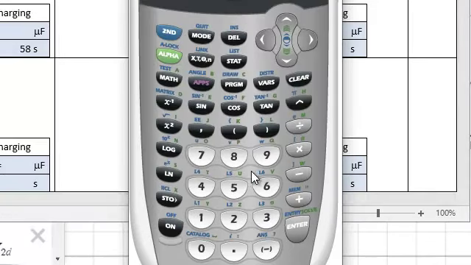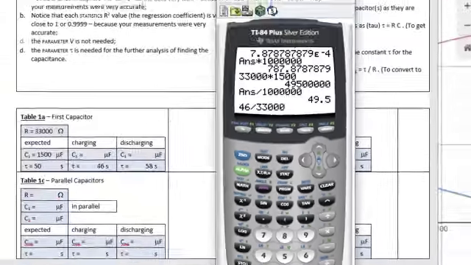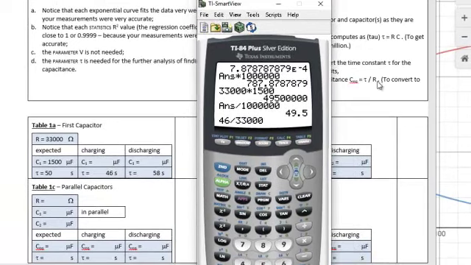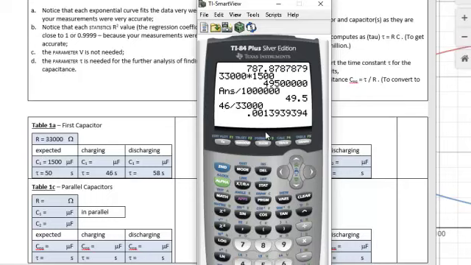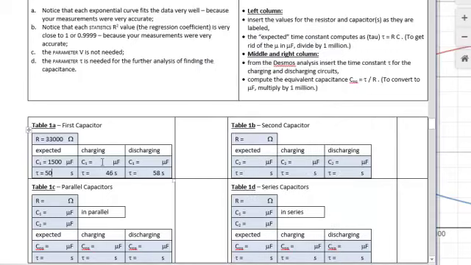So now I'm going to go backwards. So I'm going to do 46, right here, the 46 divided by 33,000. Again, I can almost see that equation. It's kind of here, a little bit hidden. There it is. So time constant divided by resistance. And I'm going to spare us to multiply with 1 million. I think we can see that when we do that, shift the decimal point 6 times, I come up with 1,393, which I will round to 1,400.